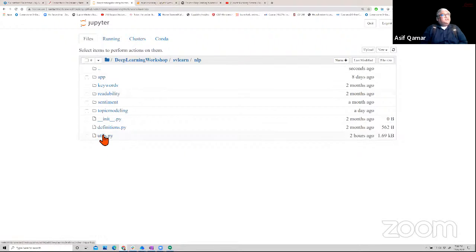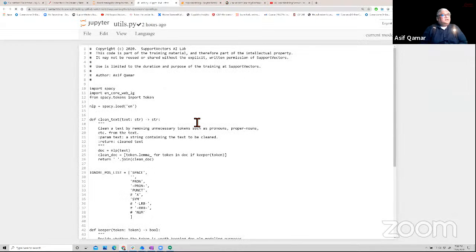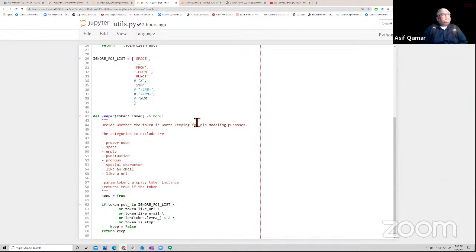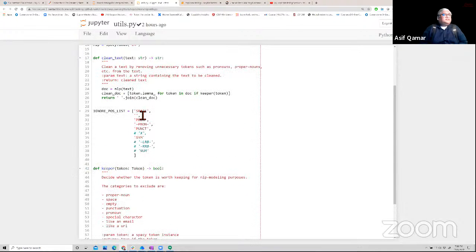So go into utils, and you notice that I'm basically, and this is something you can play with based on your context, ignoring spaces, pronouns, punctuation, symbols, and left and right brackets. You can decide which you want to keep and which you want to remove by commenting or uncommenting, and consider it an exercise.